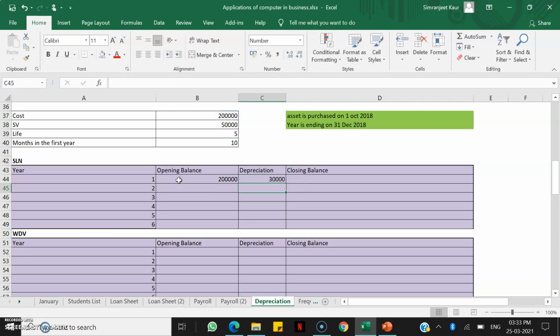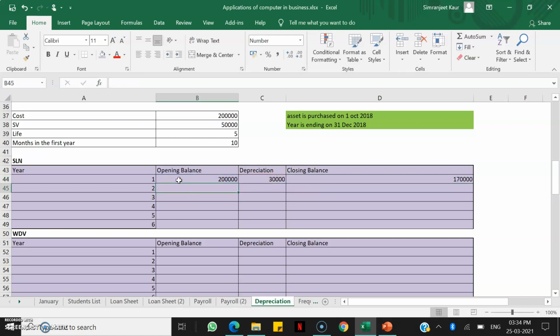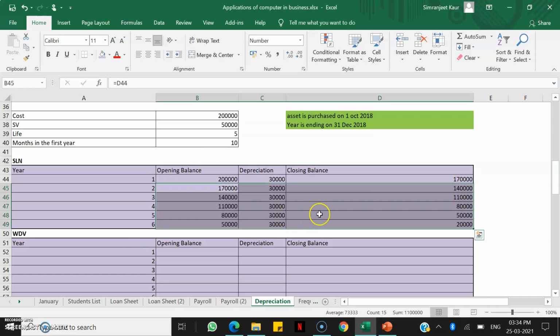I'll close down the bracket. My closing balance is opening minus my depreciation. Now my opening balance is the closing balance of the last year. Depreciation is the same, right? I'll press Ctrl D and Ctrl D.